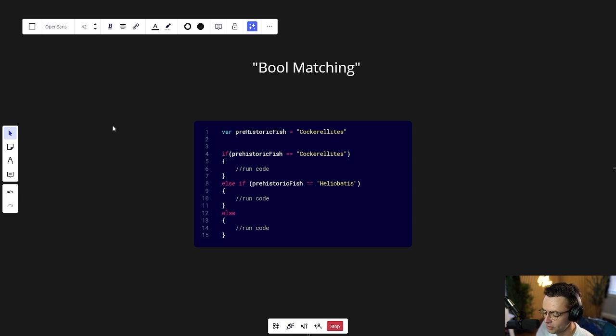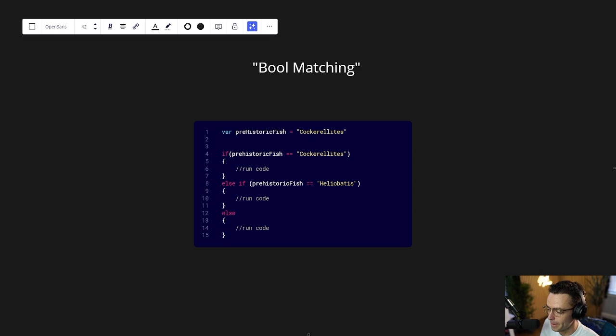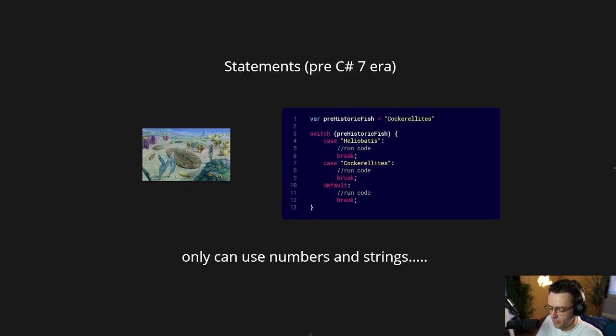But with switch statements, we're doing the exact same thing, but we're not matching the Boolean. We're matching by a pattern. But before we dive into the newest and fanciest syntax, it's important to go back in time to what I call the prehistoric era of switch statements. And even back then, you could see how switch statements can be a lot more concise in the world of pattern matching, when you need to match things by strings or numbers, value types. It is a lot more concise and a lot easier to type out compared to a traditional if-else.